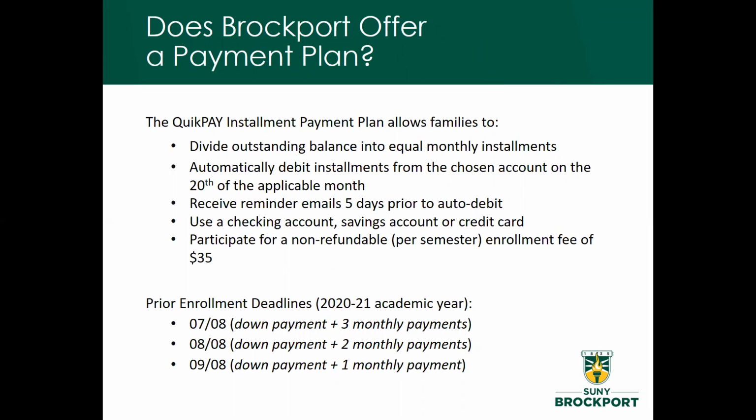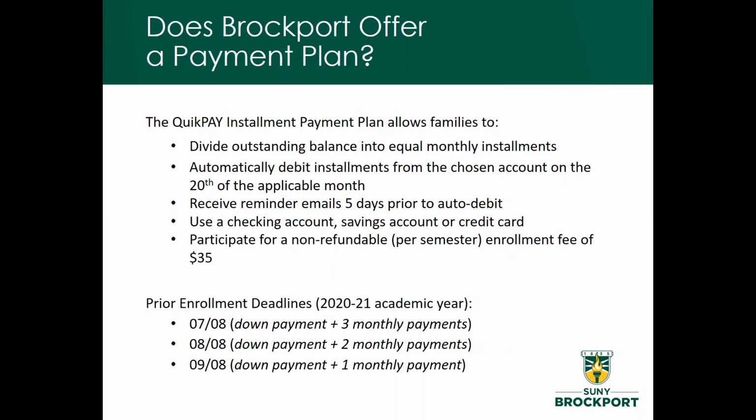Students, you can also sign up for the payment plan through Quick Pay, which allows you to divide your balance into equal monthly payments, enroll in auto debit, receive reminder emails so that you know when that auto debit will take place, and to use a checking account, savings account, or credit card. There is a non-refundable semesterly enrollment fee of $35 to participate.